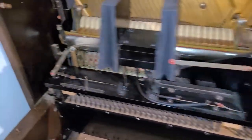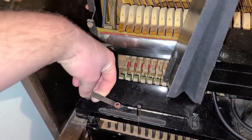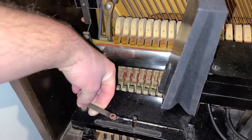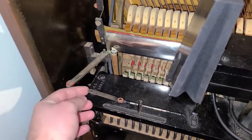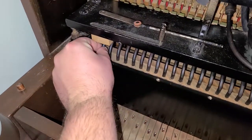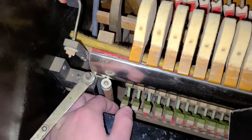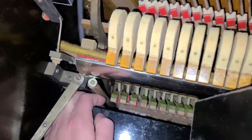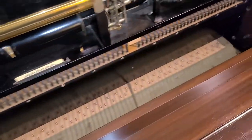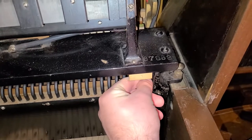So I'll take the mechanical linkage off first. Again, this would be a lot easier if I had two hands. Just be gentle with them, because they are delicate. Move that off to the side. Right, now take this little tube off. Reach back behind, pull this one out. Like I said, I can't stress this enough. Be gentle with this mechanism. Don't want to cause more damage. Take that one out gently.